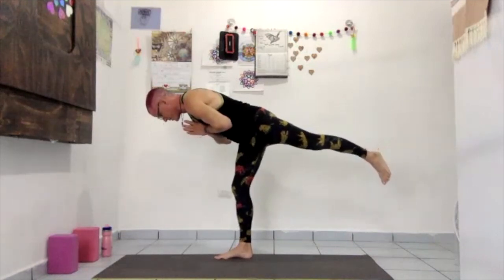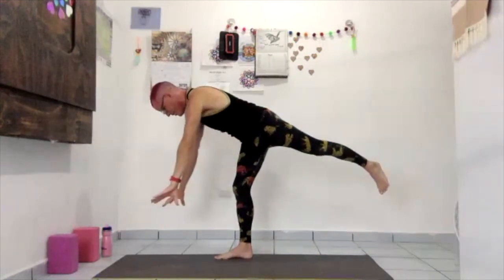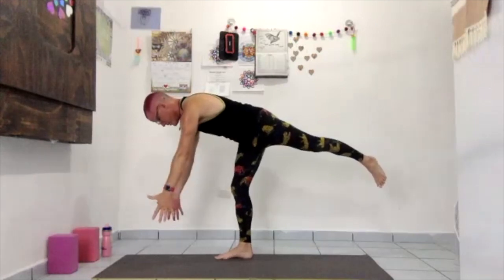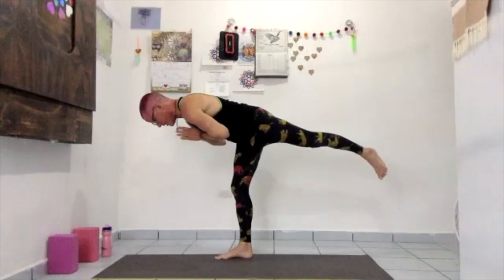And we have the same options here. Now, you can come into this in a more active way. I could have set my blocks up here. They're out of reach. But I could put the blocks there before I come into my lunge. And then I have the option to grab my blocks. I don't have the option now. I have my wall. I can grab. I can drop the back foot and start over.